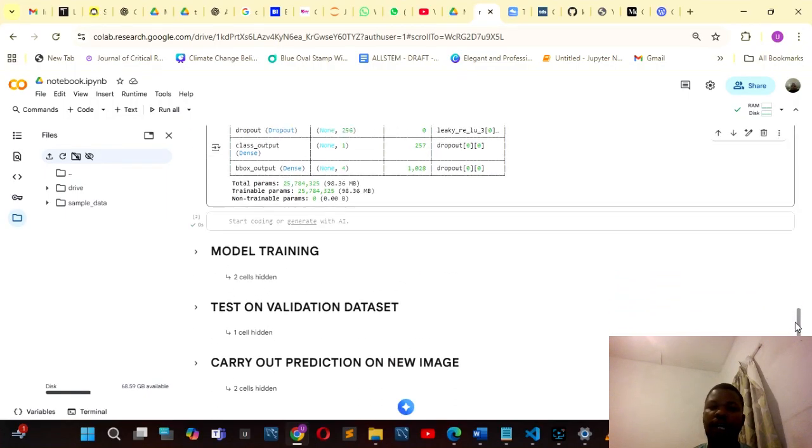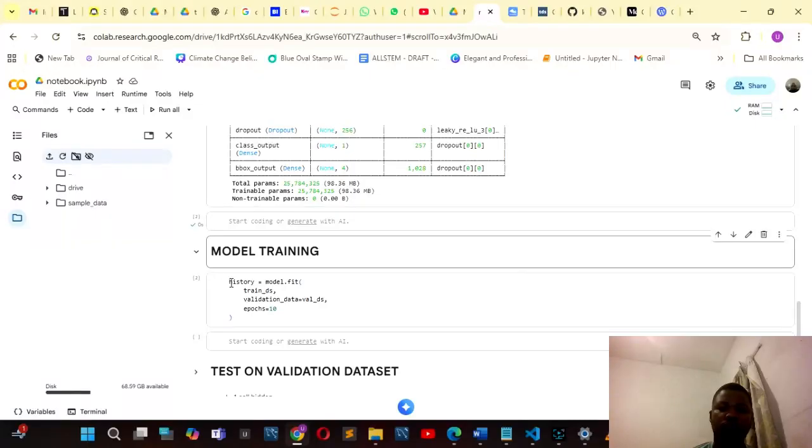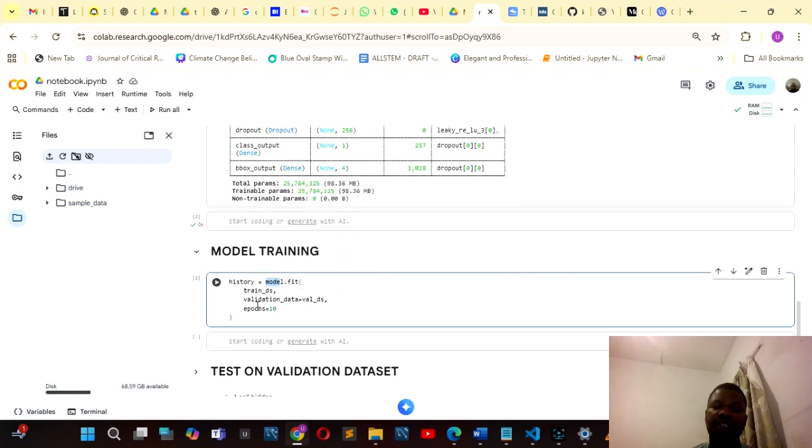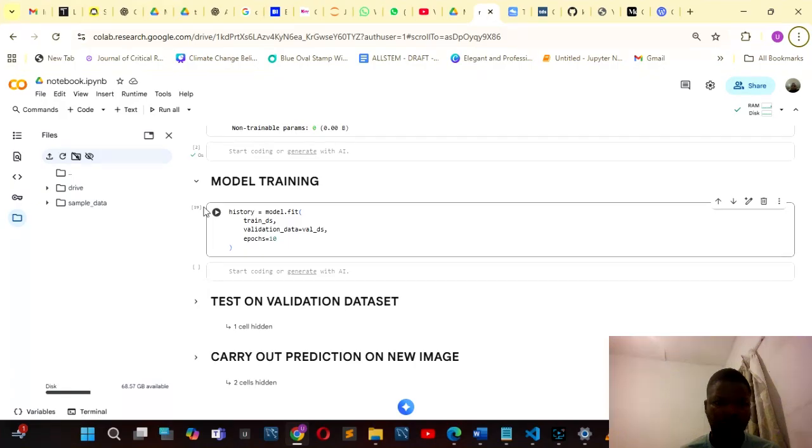Great. So now we carry out the training process itself. What this does is just model.fit, just the way we do in sklearn, and then we give it the training data set, the validation data set, and the number of epochs.